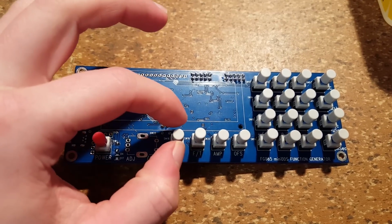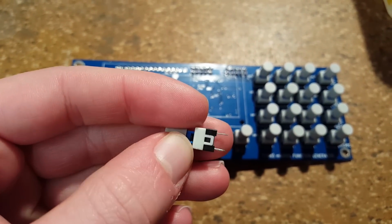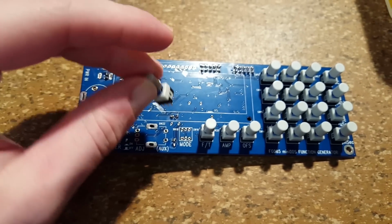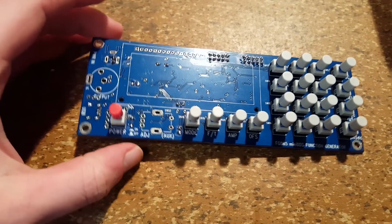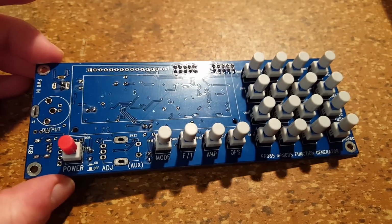What you can get confused, as you can see on the one side, the switch has a single tab, and then on the other hand side there are 2. And the 2 tabs have to go in the direction of the power connector on the circuit board. If you get that wrong, the switches are not going to work properly.